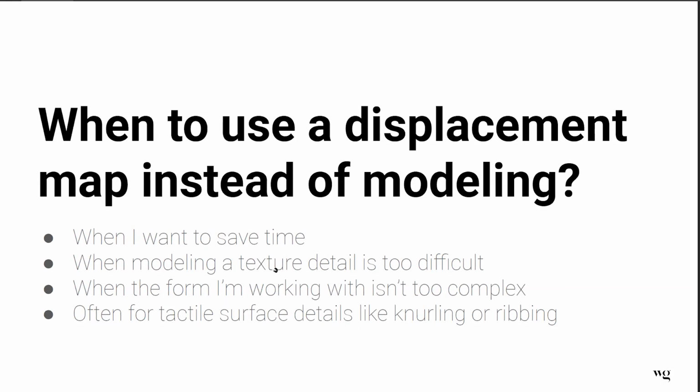So when you're going to model, let's say, knurling or some sort of ribbing that wraps around, say, a cylinder, that would be really hard to model in CAD for the most part. And in this case, in KeyShot, it's pretty easy. And then also when the form that we're working with isn't too complex. What I mean is a cylinder is not terribly complex, but if we have a really organic surface that's going to require some advanced mapping, then that might make displacement a little harder to use. So those are my main suggestions.